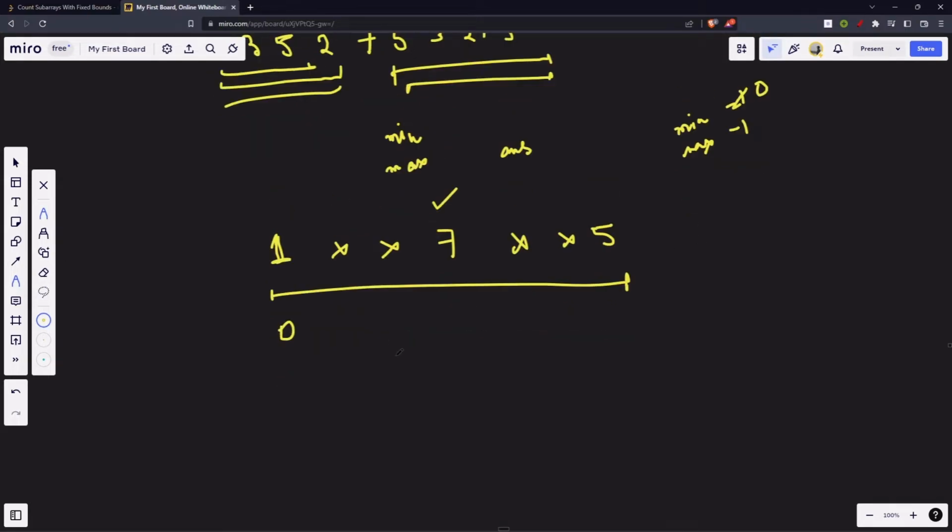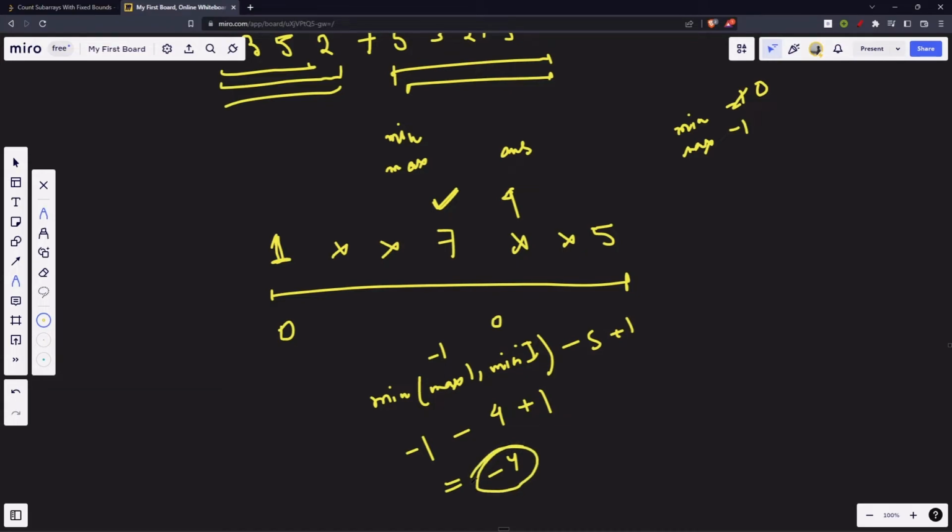Now if you try to remember, what was our formula? Our formula was min of max index, let's call it max I, and min index, let's call it min I, minus start plus 1. Now what is the minimum of max index and min index? Given that we have found the min index, that is 0, and we haven't found our max index, that is -1, in that case this would be -1. Minus start is what? If we found a bad number, our start would become this new position, that is bad index plus 1, right? So that would be definitely bigger than our min index. Let's say 0 1 2 3 and 4. Okay, -1 -4 plus 1, what is that? -4. So our number of subarrays is -4.